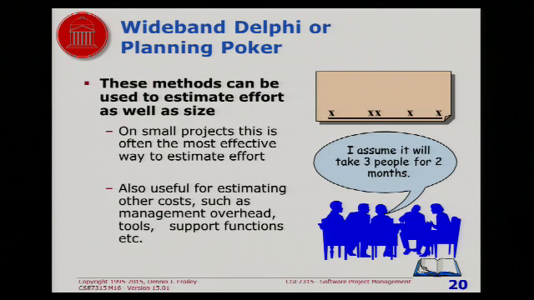Well, you can also use the exact same method for estimating effort. It's just that the information you work with is different, and the final result, instead of being an estimate of size, is an estimate of effort. So this is another category of method that you can use to estimate effort.